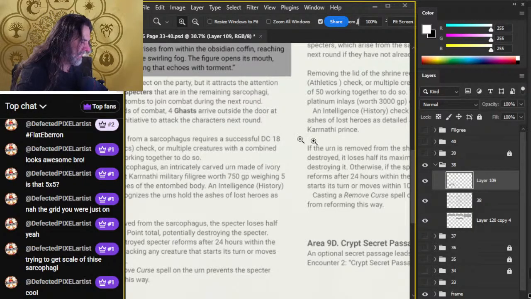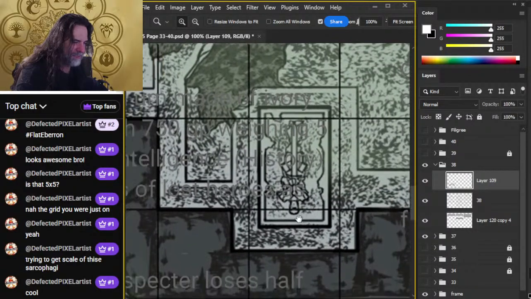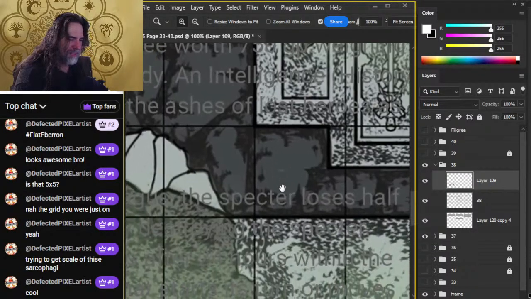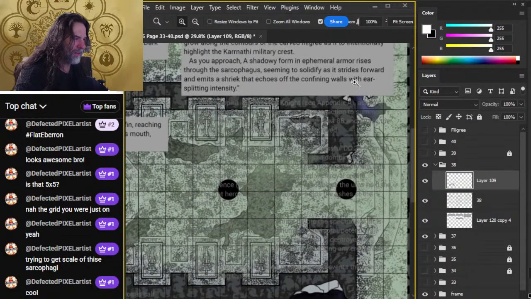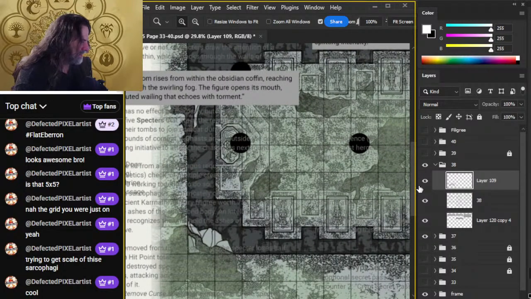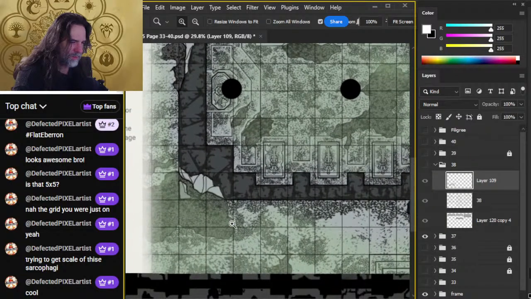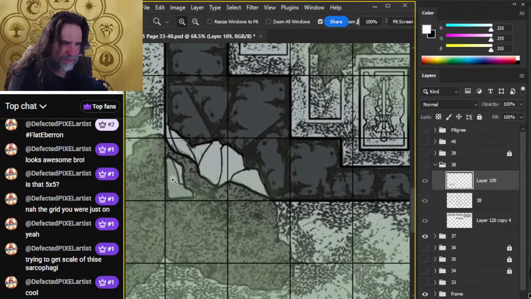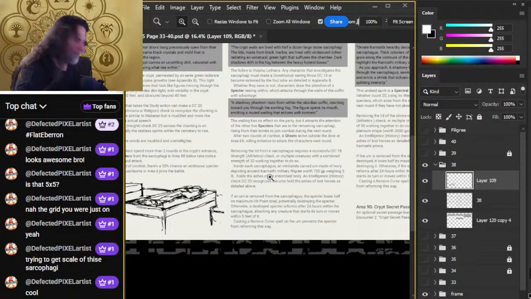I'm actually going to need this for reference because we're going to be using this stonework and this broken mortar here. There we go. There's some stain color. Okay, cool. We'll get to that. Let me drop this out of the way, and if I seem a little disorganized, it's because I am.